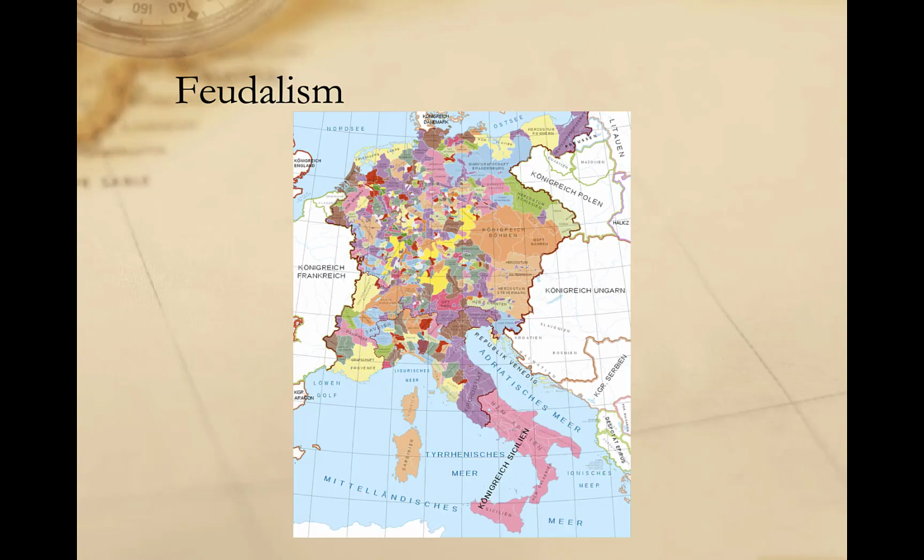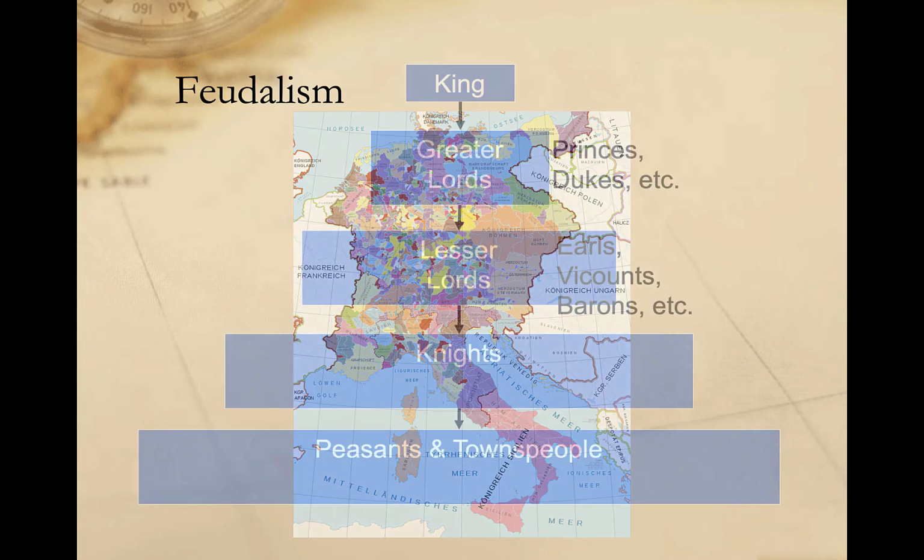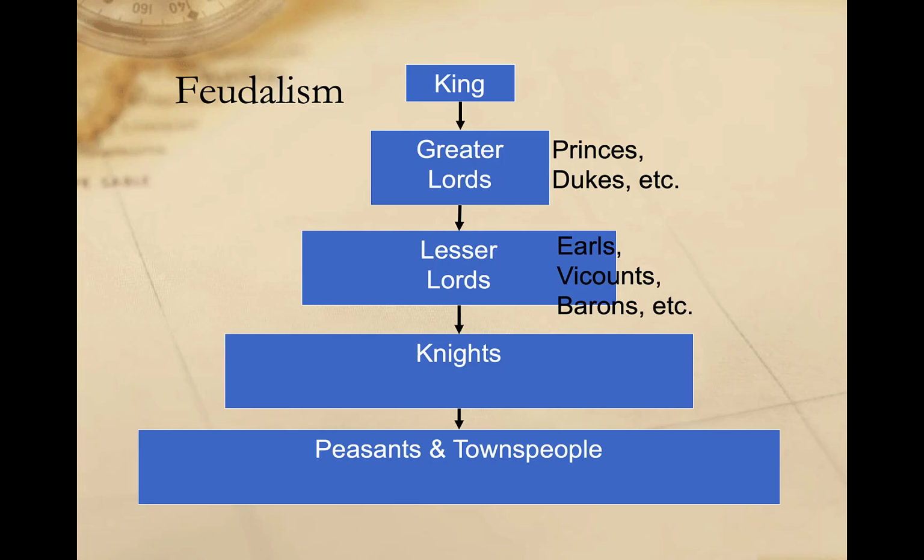Perhaps nowhere is this fragmentation clearer than in the Holy Roman Empire. Comprised of about 1,800 distinct political units, each of which claimed a degree of independence, the Holy Roman Empire occupied much of present-day Germany for nearly 1,000 years, from about 800 to 1806. What's more, the boundaries between these areas were not defined in reality as well as a line could be drawn on a map. The ability of a lord to project force declined the further one moved away from the centers of power, like forts or castles, and as a result, boundaries were far more fuzzy than the clear lines projected here. The system that eventually emerged is today understood as feudalism.